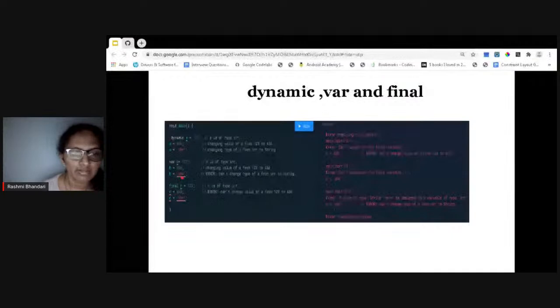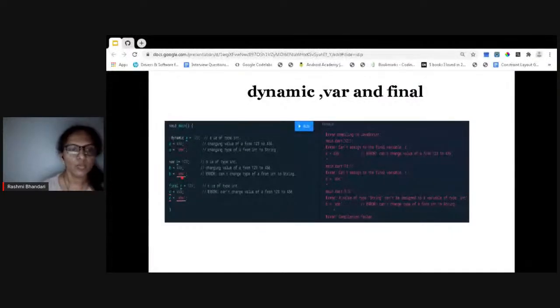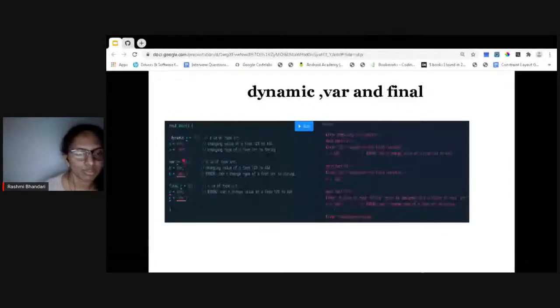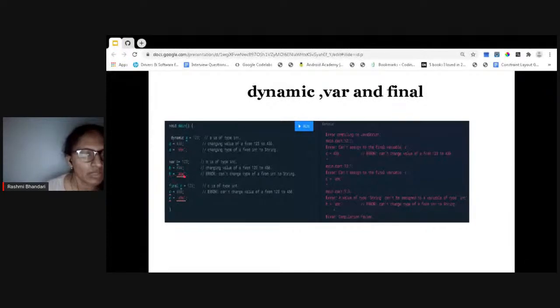One more thing: in Dart, a string can be declared with double quotes or with single quotes. Dart supports that. B equal to ABC cannot change the type from int to string. With the var keyword we can only modify the value, not the data type of it.